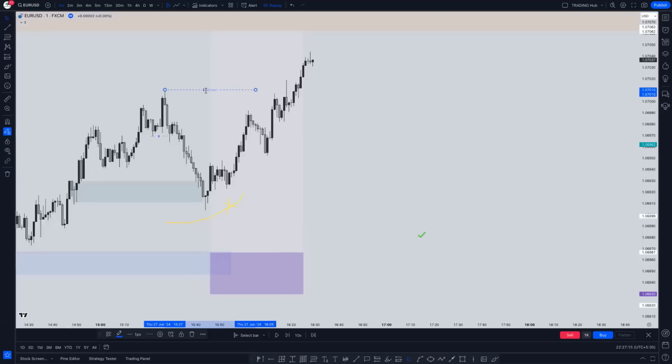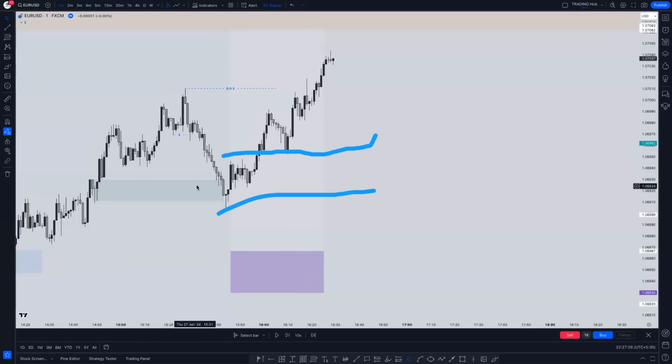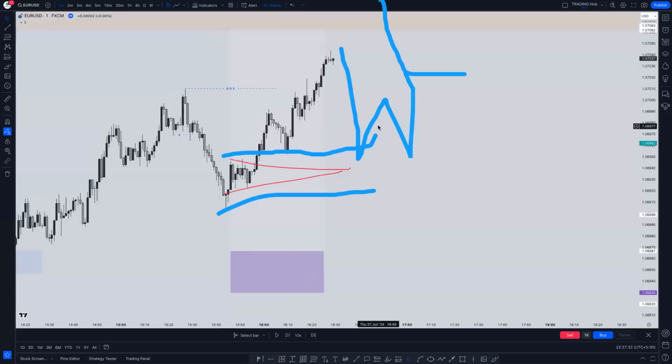So once the market breaks the previous high, this is our internal structure. Remember, this is a lower time frame bounce here, not the higher time frame. Once the market creates this one, where is our next view? Here, because the previous structure does not give any good indication. So where is our inducement, and when can we plan for the buy in this case?